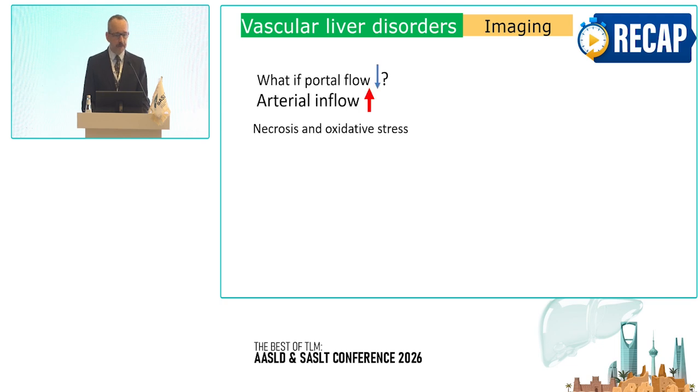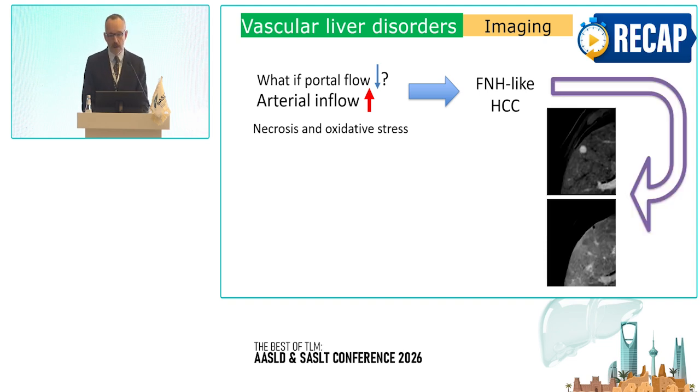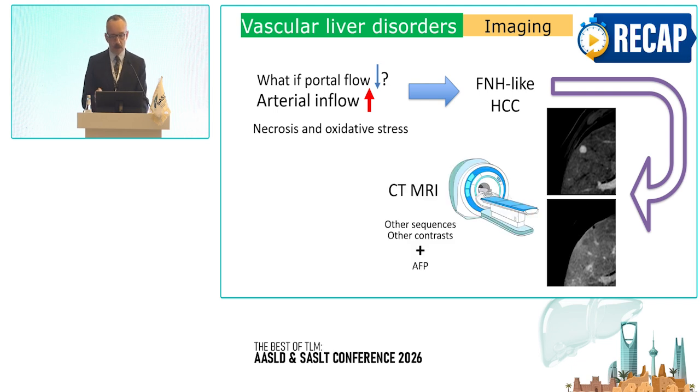So let's recap. The main driver for most of these lesions is a decrease in portal flow. Then we have a buffer arterial response. And then the most common lesions are FNH-like and HCC. Yes, there are adenomas, very rare. There are some other lesions, very rare. These are the most common lesions. So the problem comes with these lesions. A percentage of them wash out. And that's a problem because then we have to consider the differential with HCC.